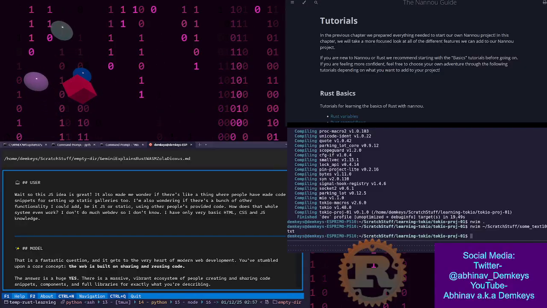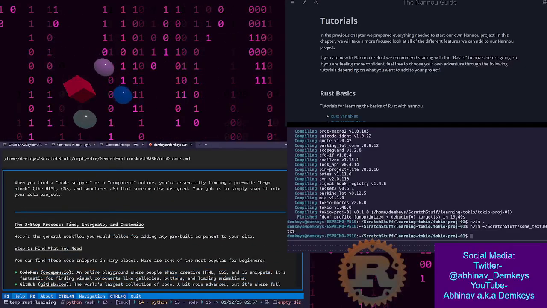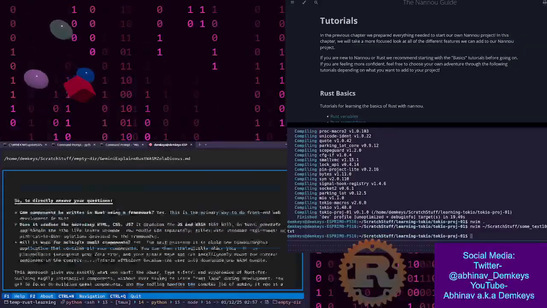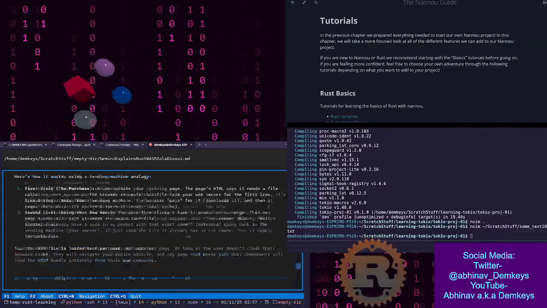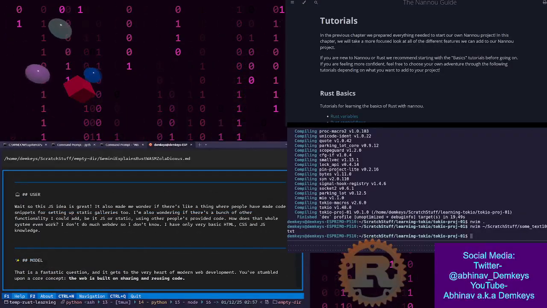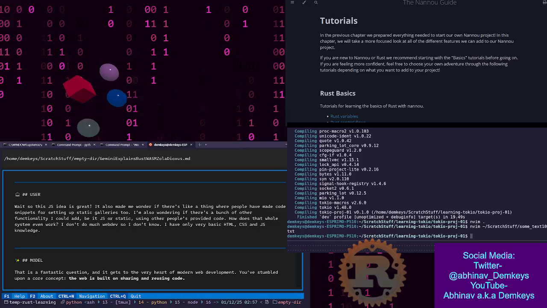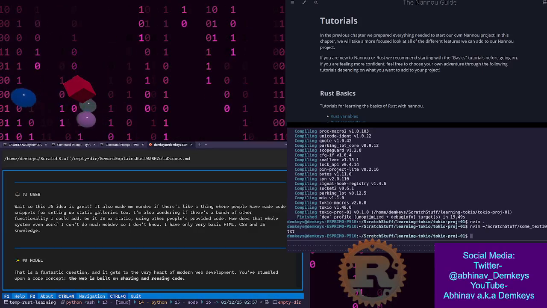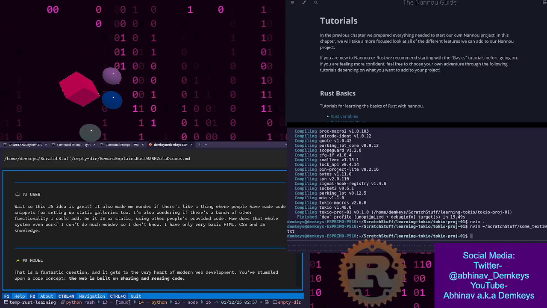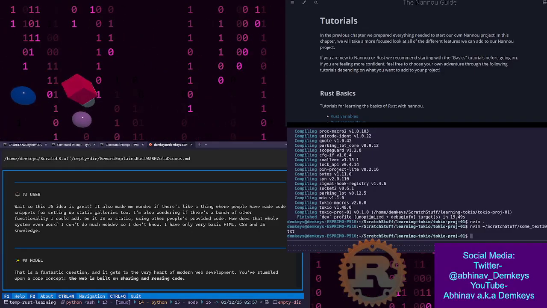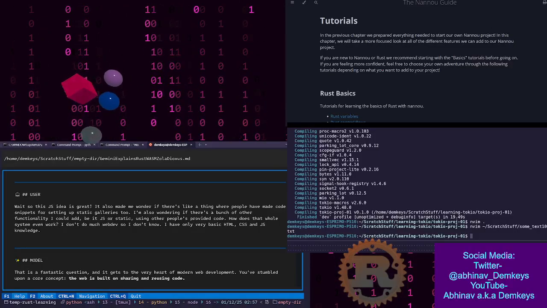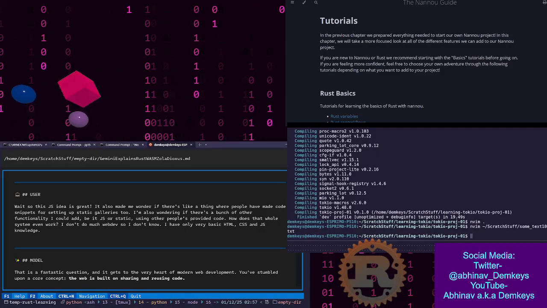This is a decently long conversation, lots of stuff to read here. If you look at the scroll bar on the right side, you can see there's quite a bit of information here, very useful information. This actually taught me a lot, and this is what has made me a lot more confident about jumping into Dioxys. It has also helped me decide to learn both Nano and Dioxys. So Nano is going to be more for anything graphics and game dev related.